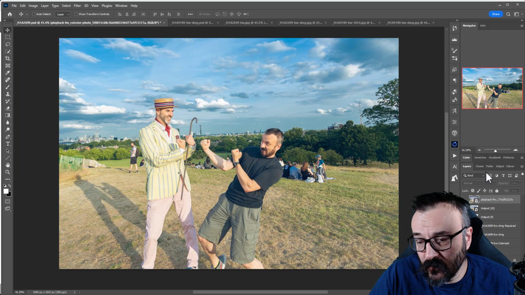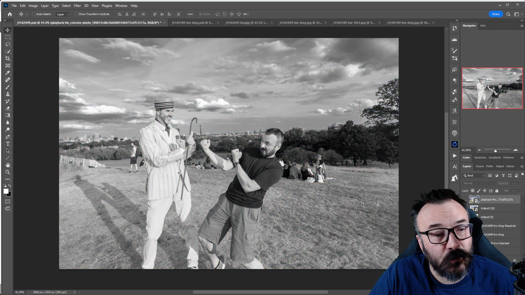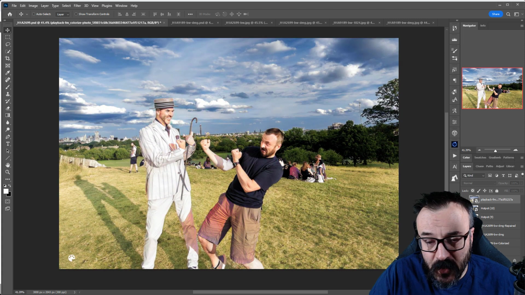Okay, let's go now look at our group image, and right here our original image. This is a black and white, what I was using originally, and colorization actually did a very good job. Look at the colors, look at the shirt even. Let's compare this with the original.